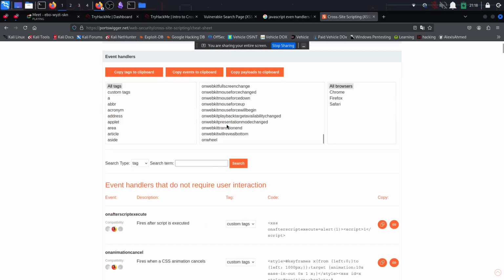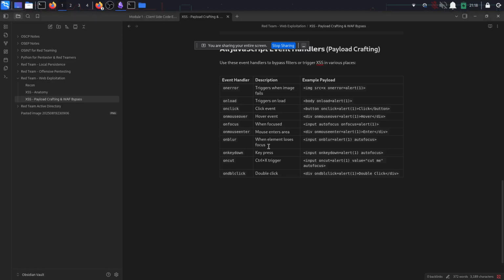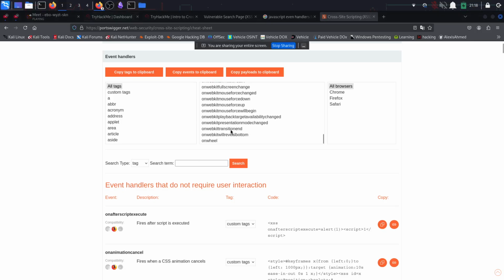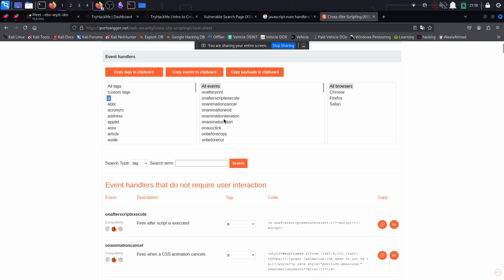There are a lot of event handlers, but these are the ones I specifically learned about. We can utilize all of these according to your scenarios and the website, depending on what payload you are using and so on.